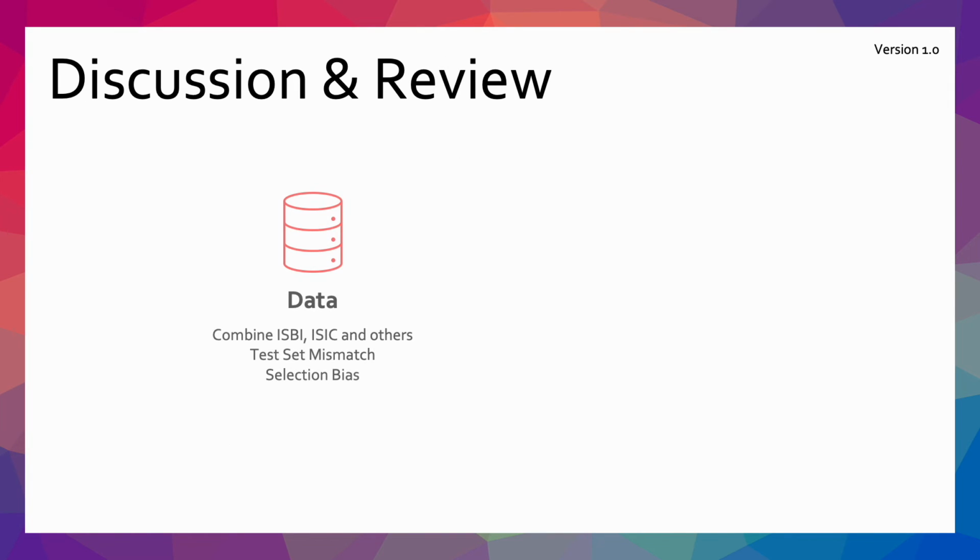Now for some discussion and review. In this project we have used the HAM 10000 dataset. However, there are many other datasets available which we can combine together and create a master set so that we have more data for training. Also, we see that there is a test set mismatch because the images used for testing are professional dermoscopic images which are aligned properly and very clear. However, the images taken by camera might not be of appropriate quality.